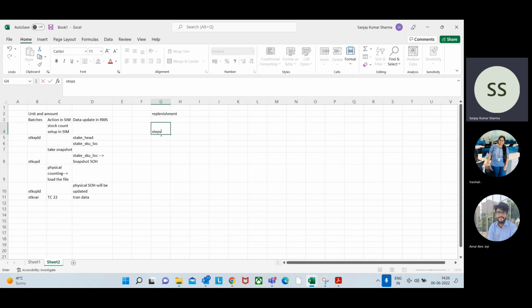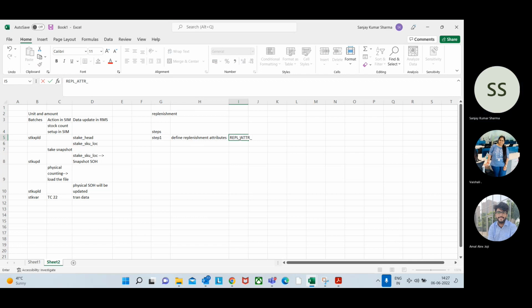So let's say step one, define attributes for replenishment. The tables would be REPL_ATTR_UPDATE, I think.